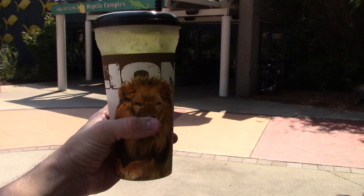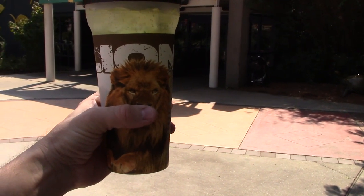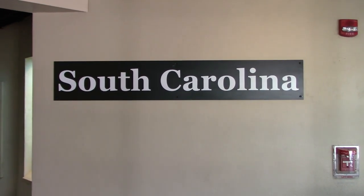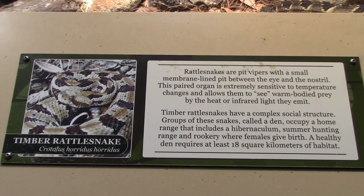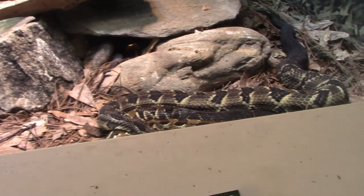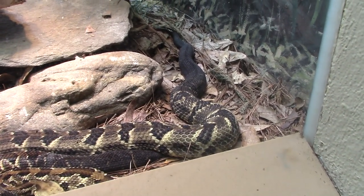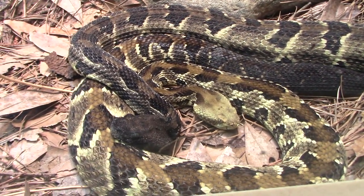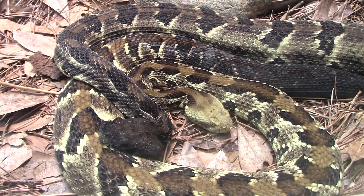I just picked up a souvenir refillable bottle for $5.95 — refills are $1.50. We're starting out in South Carolina because that's the state we're in. We've got a timber rattlesnake — I see some snakeskin, and there's our snake. There's his tail, there's his head — he's looking at us. Everybody say hi.